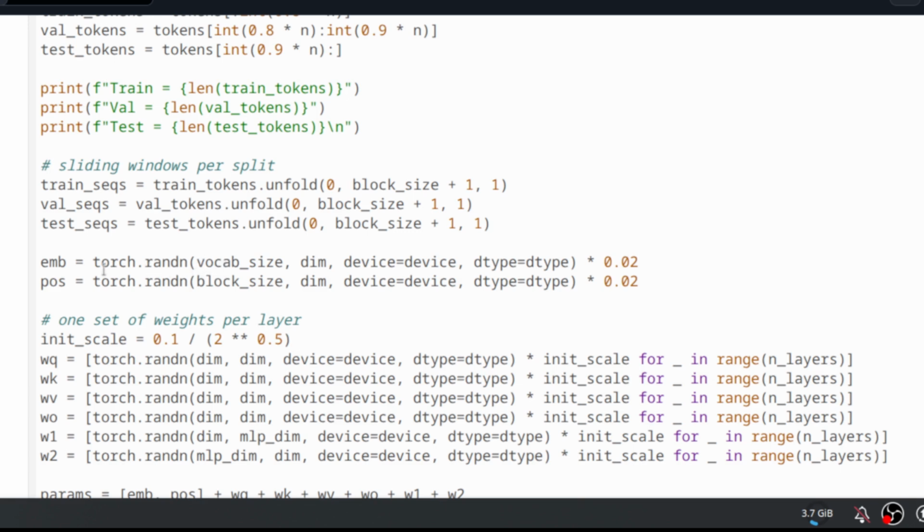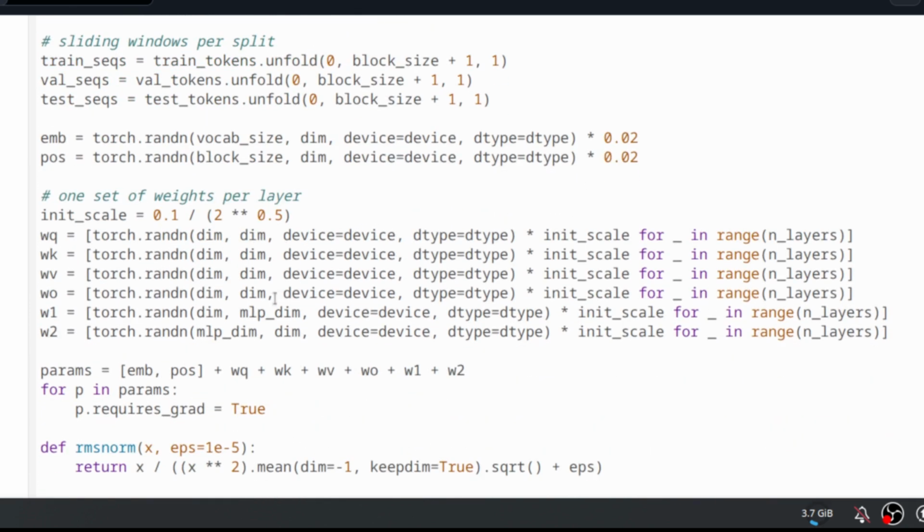So it's starting out, it's creating random numbers to represent each character. So remember I said it was 64 numbers to represent like the letter A, 64 to represent the letter B, a different 64, and so on. So what this is doing is it would be 64 numbers, but they would start out random from the random normal distribution. And this is to scale the numbers down so they don't get too big if they get exponentiated later.